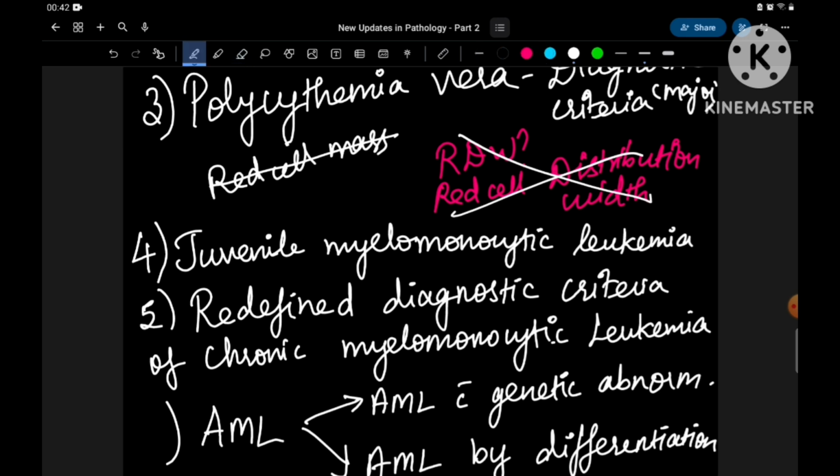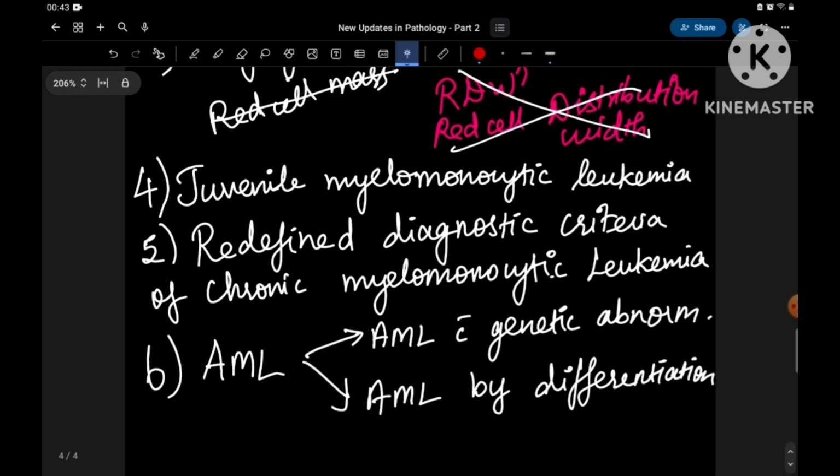Just wanted you to know about this. Why? Because in detail this hematology can be a little bit confusing. It can confuse our basic definitions of ALL and AML. We used to get confused between AML and ALL itself, right?